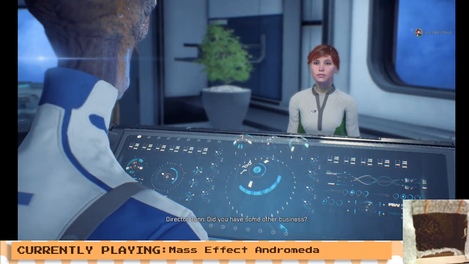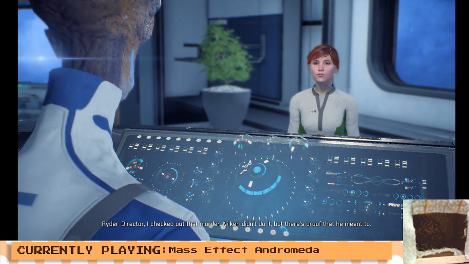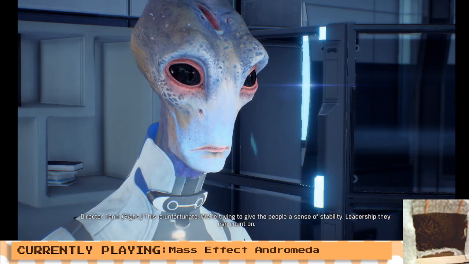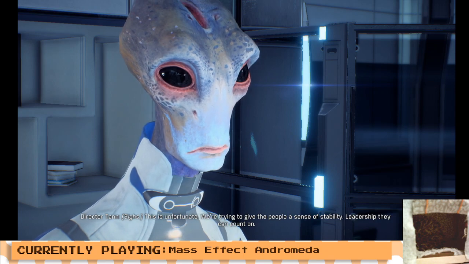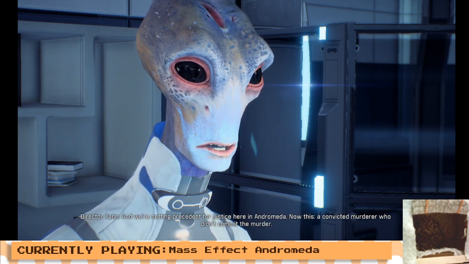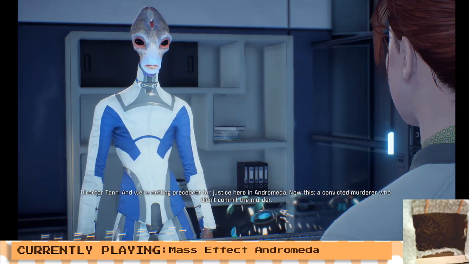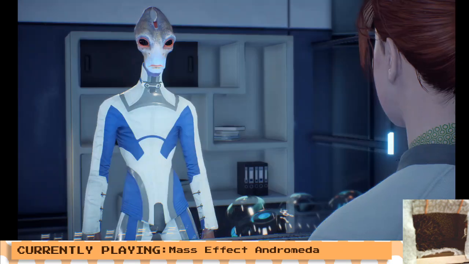Nilkin murder charge. Director, I checked out that murder. Nilkin didn't do it, but there's proof that he meant to. This is unfortunate. We're trying to give the people a sense of stability, leadership they think they can count on. And we're setting precedent for justice here in Andromeda. Now this, a convicted murderer who didn't commit the murder. I hear you. It sucks when things aren't black and white.